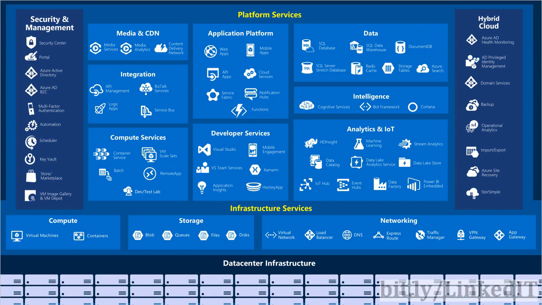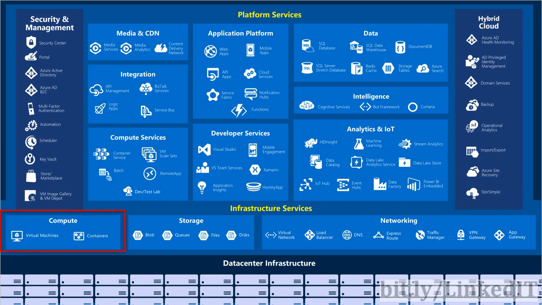They're racking, they're stacking the servers. They deal with security, they deal with who goes in and out of the data center, they deal with capacity and everything they need there. That's on them. The first layer that we really need to focus on is the infrastructure services layer, which is where a lot of us begin when we're working with enterprises. We have to get this kind of core foundational layer in place because a lot of the platform services above utilize services in the infrastructure services layer. So let's begin by looking at this layer.